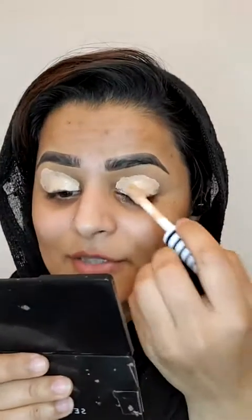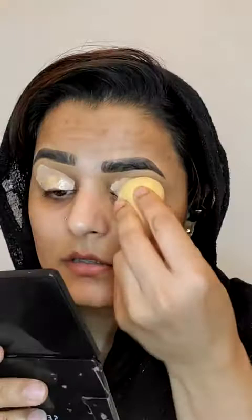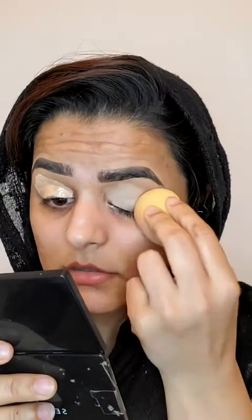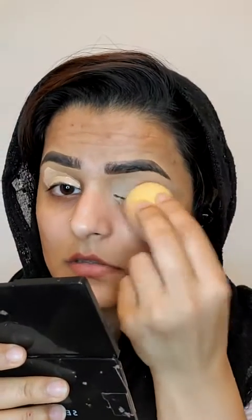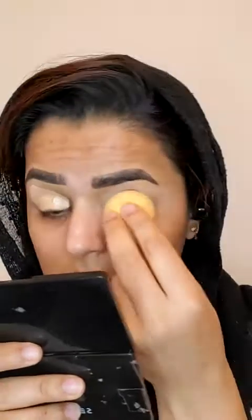I dip my foundation brush in the concealer. So now I'm gonna apply it under the eye. Okay, that's fine. I'm gonna blend it with the beauty blender. And it's a dry beauty blender. I didn't wet it because I like to use a dry beauty blender with my powder, and that's the only time I use a beauty blender.